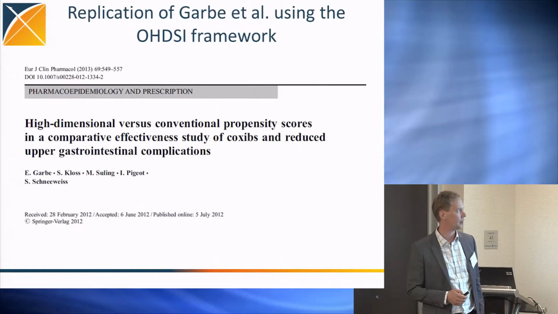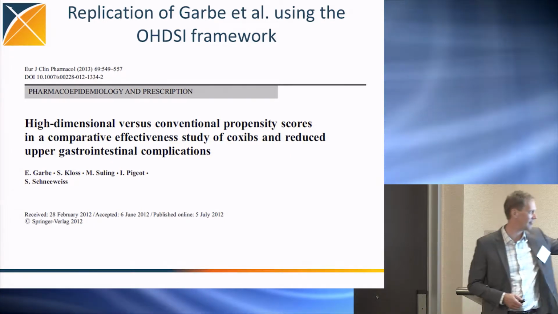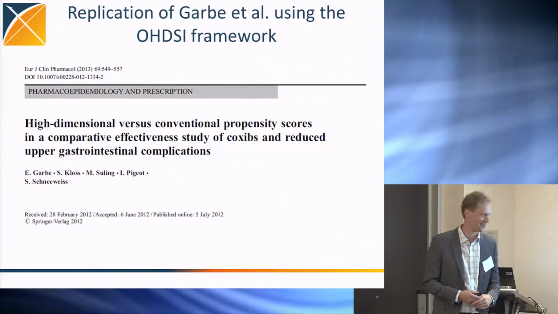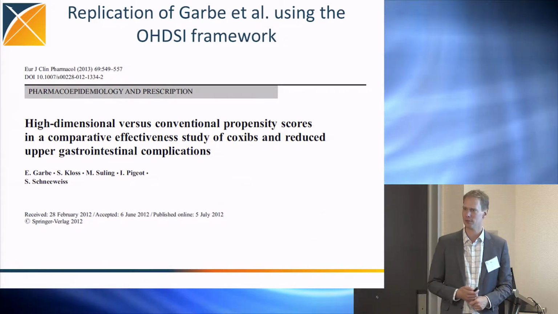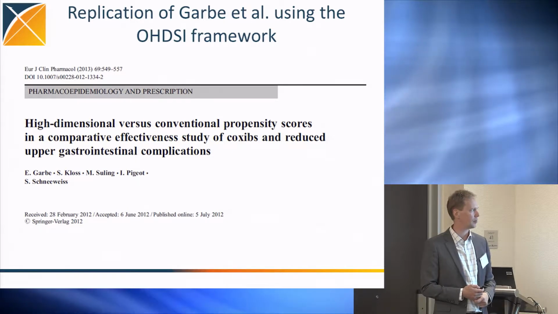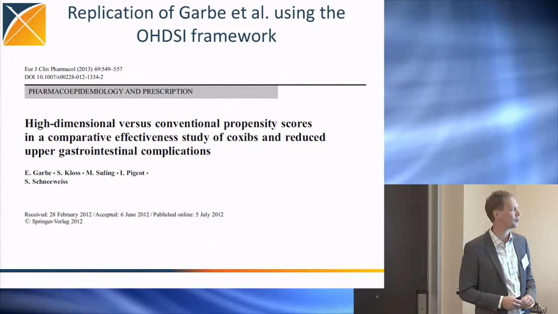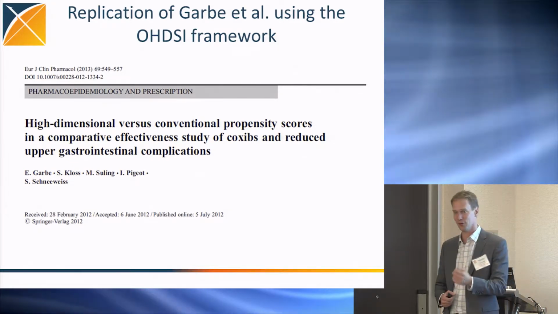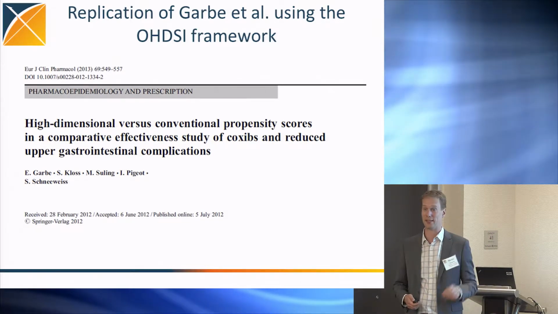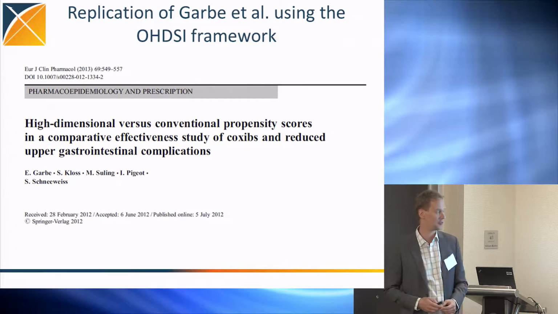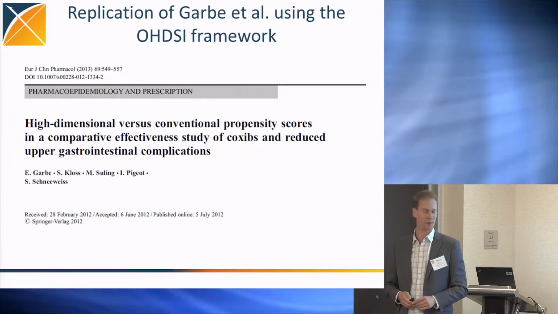So this is the general workflow, and in order to demonstrate that, we'll be replicating this other paper that you should have all read, I think, which is by Garbe, which is why the code that I just sent you is called garbe.R. This study is comparing two NSAIDs, celecoxib versus diclofenac, for the outcome of upper gastrointestinal complications. For this exercise, we've already created, sticking to the terminology that we learned before, your T is celecoxib, your C, your comparator, is diclofenac, and your outcome is GI complications. Those three cohorts already exist somewhere on this not-so-fast server that I was just mentioning. So the code will take you from that state, and you will need to move it forward from there.